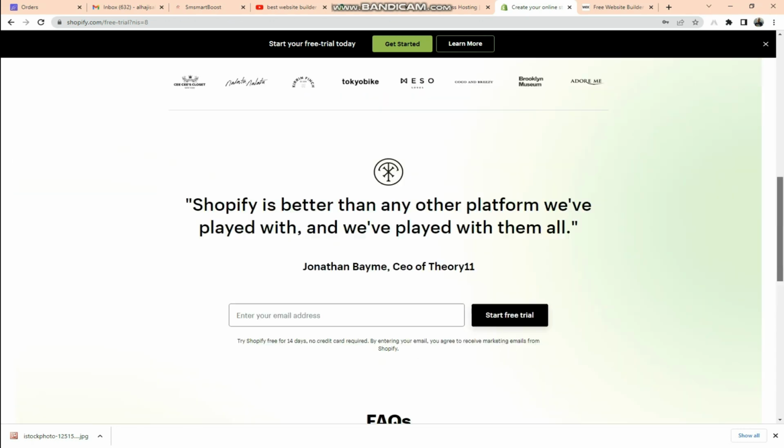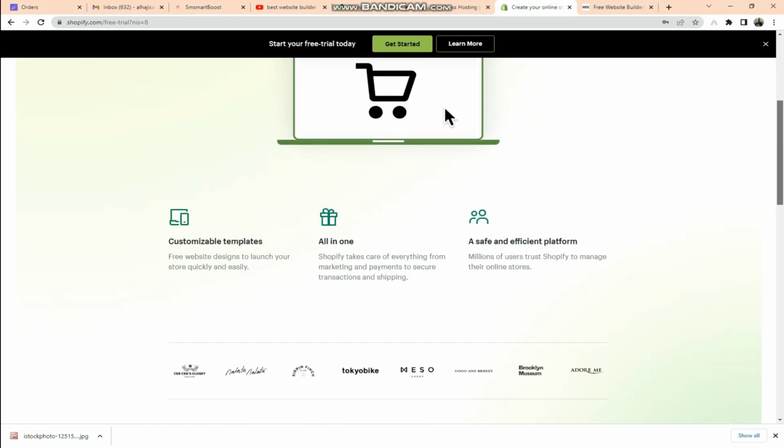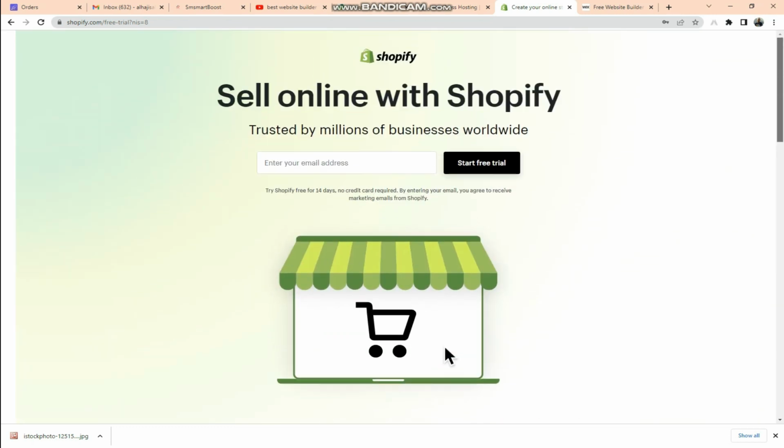So this allows you to create an e-commerce store where you can choose your favorite currency, your price, everything. They already have templates in it. You select the type of template you want, then you set up your prices and your currency. It allows you to add your payment gateways, so that it will be as flexible as you want it to be. Number 3 is Wix.